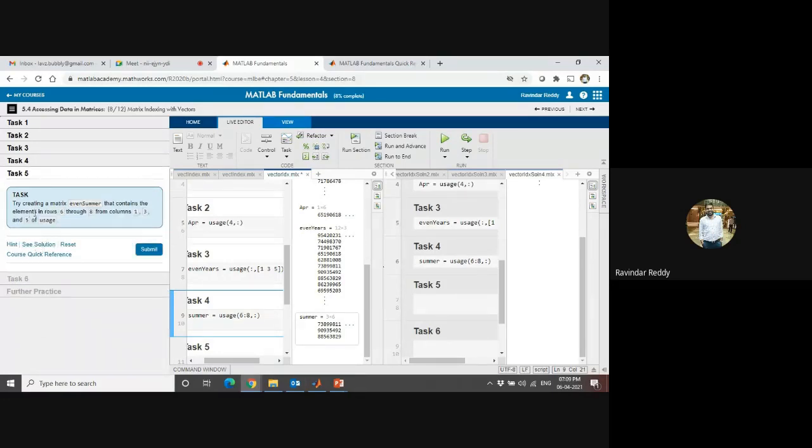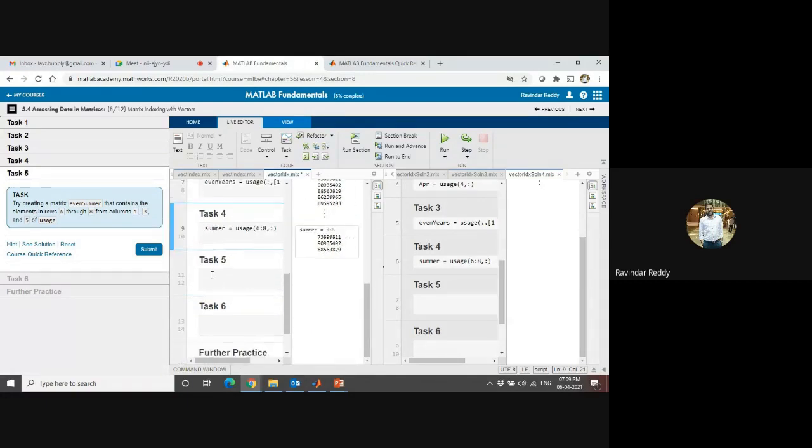So here they're asking to create the matrix of even summer. Previously we used even year and summer. So now we are creating even summer, and the contents of the elements are rows 6 through 8 from the columns 1, 3 and 5 of usage.